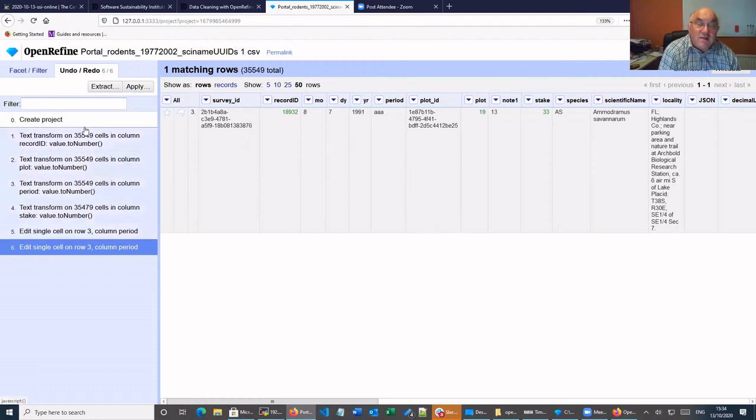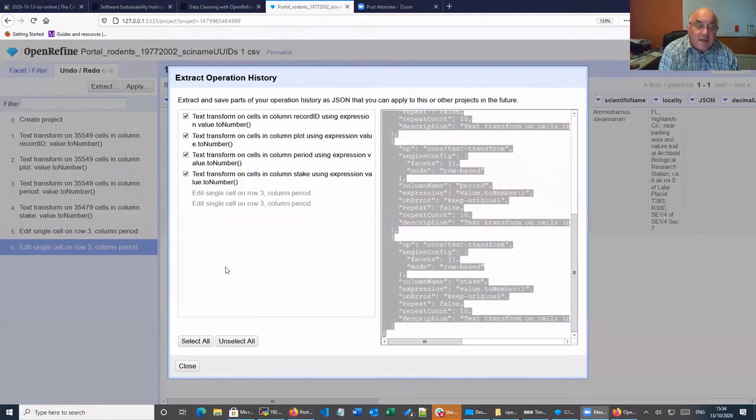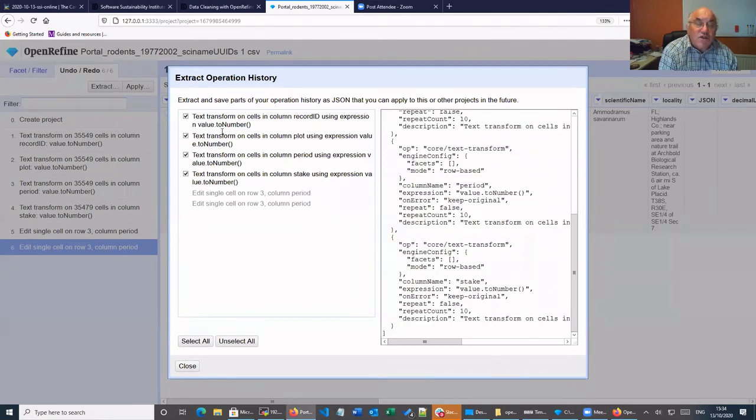Before we do that, just to point out that this is only really applicable if you're going to apply them against a similarly formatted file, i.e., I think I said a monthly file which occurs every month, and you want to apply the same set of changes to the next month's file. So how do you do it? Well, we're just going to click on this little extract button here, and this brings up this little display. What this display is showing us on the left-hand side is all of the things that it can export. Some things it can't export, like the editing I did on that cell a minute ago to change the value of that cell.